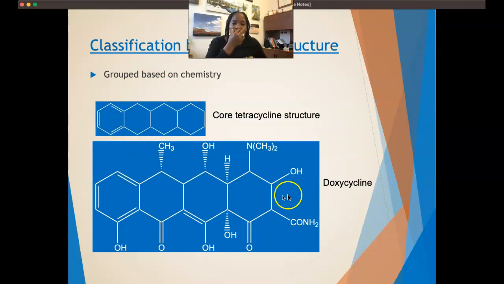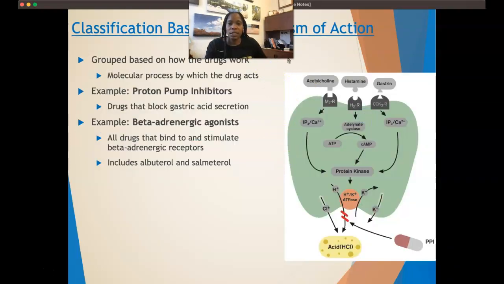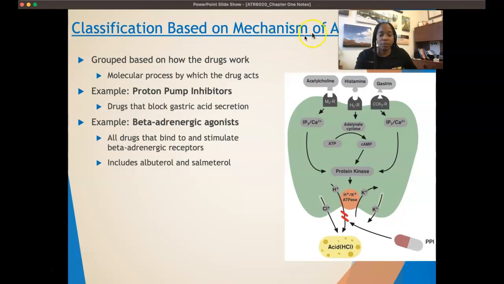And then as we move down here, we can see doxycycline, right? What do we know? 1, 2, 3, 4. That's the core. And then what might change is where you see these CH3s or OHs or Hs and where they are actually presenting, right? Now, we don't get excited about this, most of us as clinicians. What we get more excited about really is kind of looking at a classification based on mechanism of action, right? That's kind of where we wake up to go, okay, now you're speaking my language a little bit. So when we think about drugs being based on their mechanism of action, what we're essentially saying is they're grouped based on how they actually work within the body, how they molecularly, physiologically, how it works within the body, right?